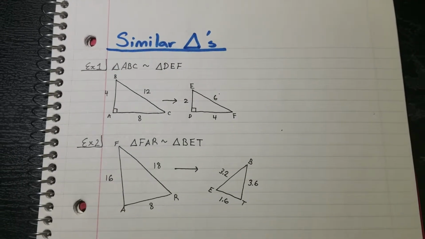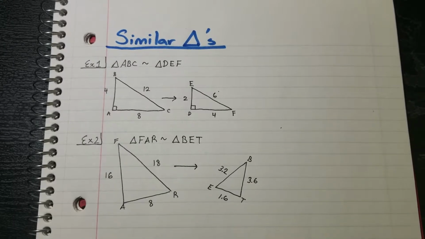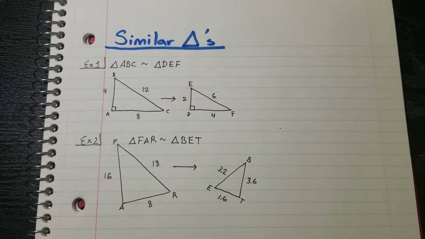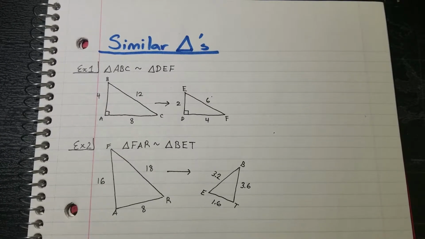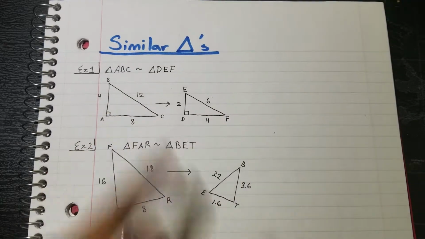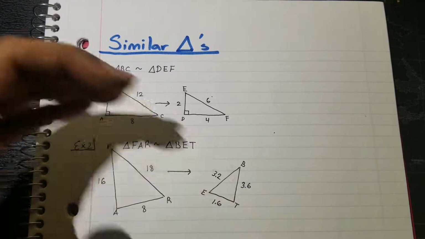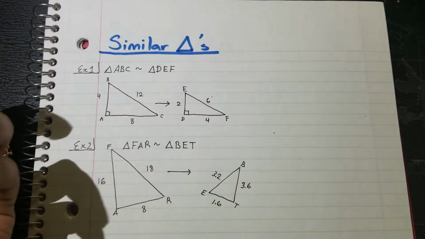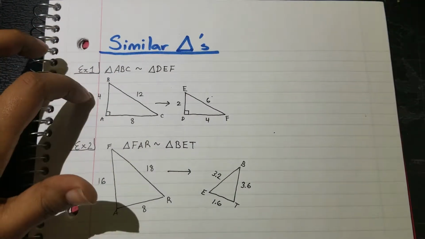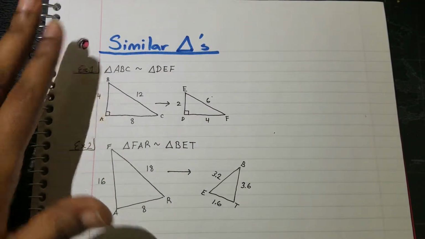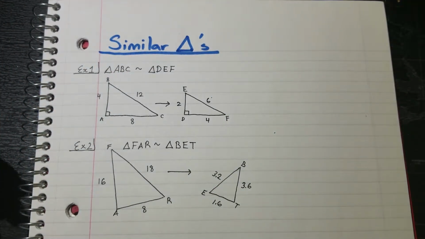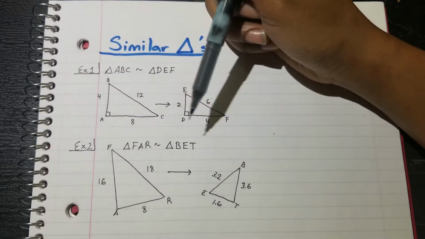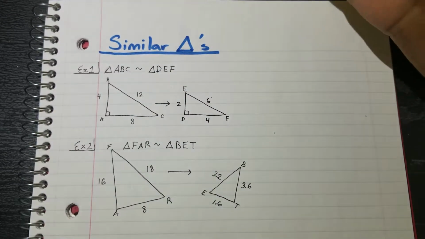Hey everyone, so in this video we're going to go over what the properties of two similar triangles would look like. So when it comes to dealing with similar figures in general, you're dealing with two shapes of different sizes and their sides are scaled the same way, meaning that to get from one side on one figure to its corresponding side, you need to multiply by something. And whatever you multiply by, it affects all the other sides the same way.